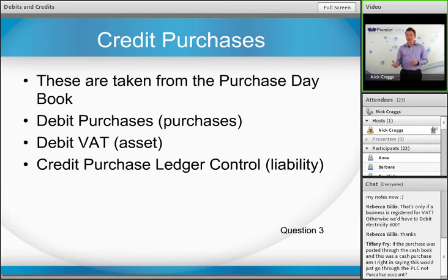If the purchase was posted with a cash book and this was a cash purchase, I'm right in saying it was not going to PLC? That is right. Let's say it's a cash purchase, where you paid it out of your bank account with your switch card. The double entry would be, sticking with our electricity, we'd credit the bank with £600, because that's what's physically happened. We physically paid £600 out of the bank account, and we'd debit the electricity account with 500, and debit the VAT with 100, because we're claiming it back. At no point did we owe money.